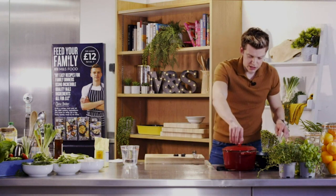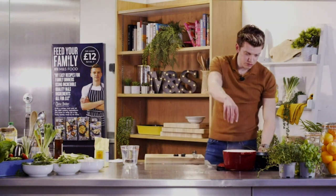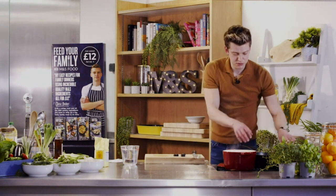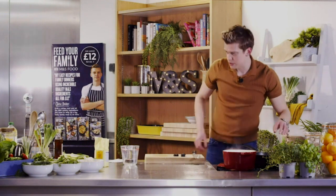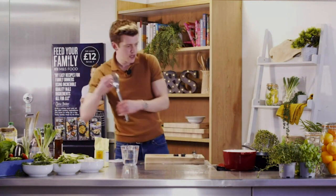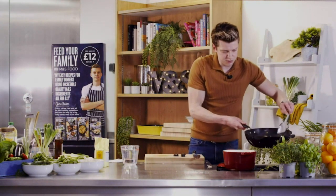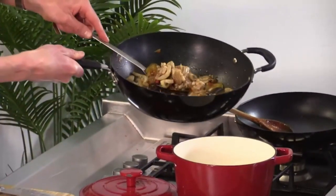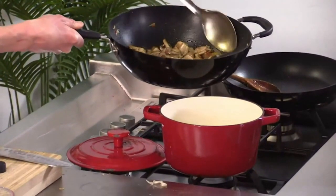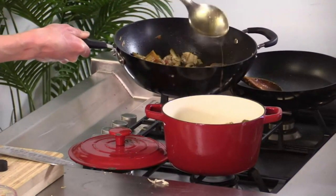That's done. Let's have a little look at the rice. That's looking perfect now. So I'm going to turn the rice off the heat. The chicken, we can also turn that off the heat now as well. I mean, grab ourselves a large spoon. And all we need to do, really simple, just spoon that chicken, and I've got a bit of the aubergine in there as well, and the mushrooms over the top of the rice.